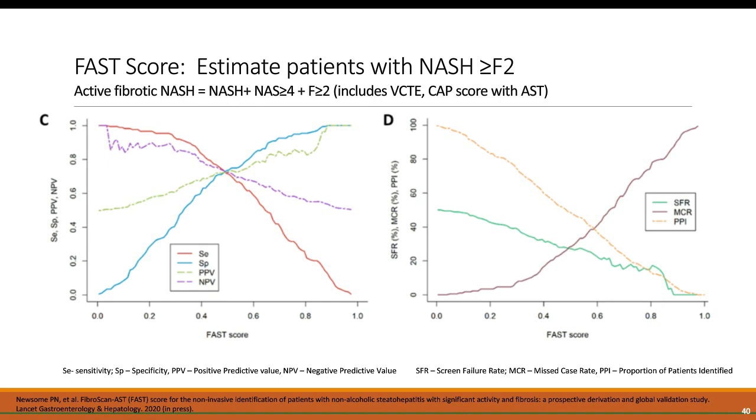Okay, thank you. Question 3. At what disease stage does a patient typically become symptomatic? Unfortunately, you've got to be cirrhotic to become symptomatic, with some modicum of decompensation. Having said that, about 10 to 20% of our patients will have intermittent right upper quadrant to epigastric pain related to swelling of Glisson's capsule and infiltration of fat in the liver. Patients often can complain of fatigue, but that's a very nonspecific symptom. About a third of patients will be hypothyroid and on some type of thyroid replacement therapy. Having said that, the vast majority of people we see are completely asymptomatic.